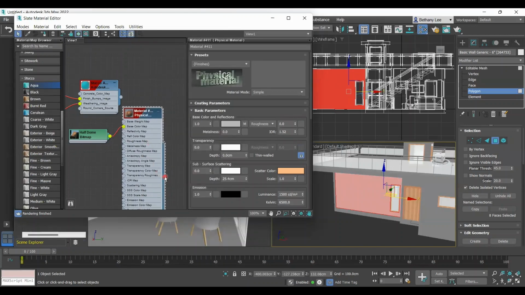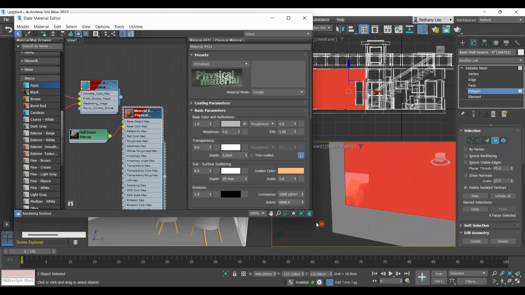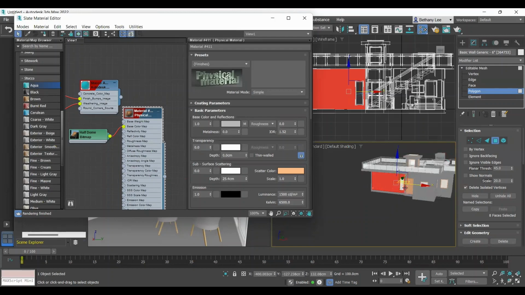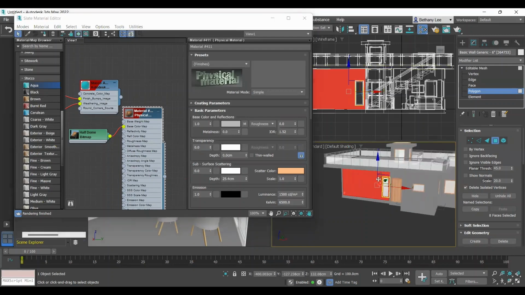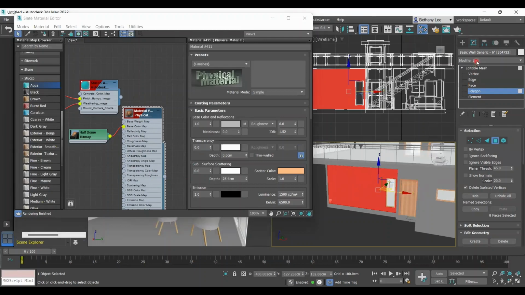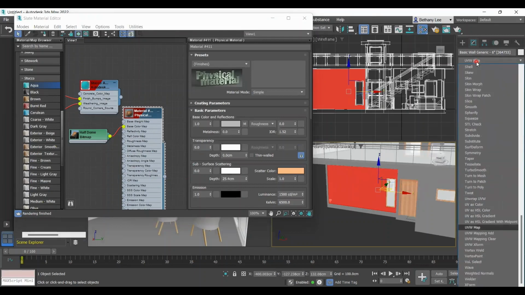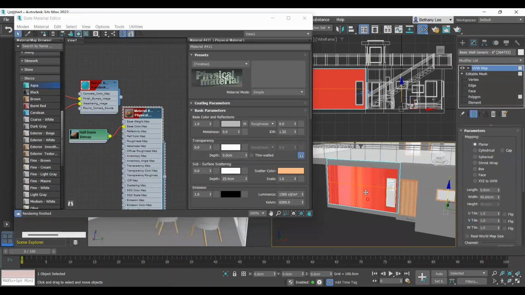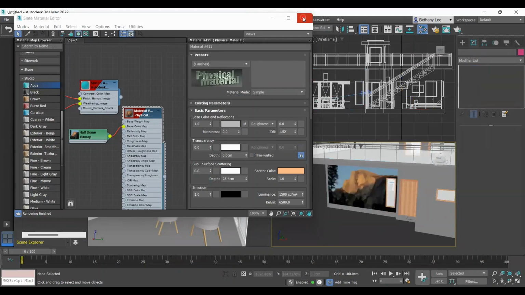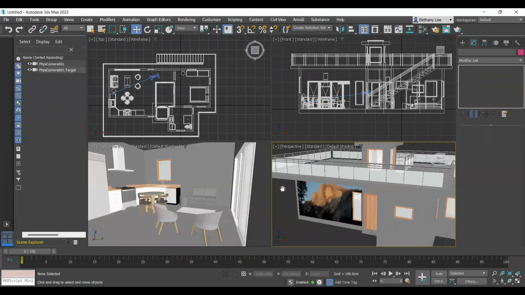And now we're going to take the output node of this physical material, drag it out, place it onto this wall, let go, and there it is, except it is very tiny. So if you wanted to get the photo to, of course, be the correct size that you want it to be, we're going to have to add a modifier. So we're going to search for UVW map. And now it is very stretched on this wall. So we're under parameters, we're going to go to mapping and select box. And there you go. Now we have half dome on our wall, looking good.